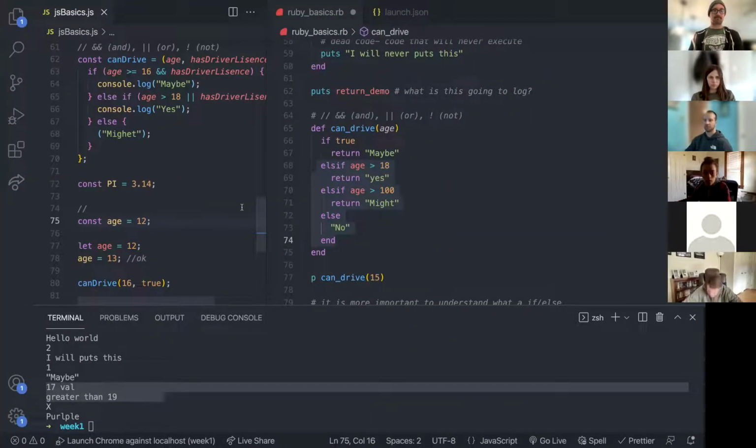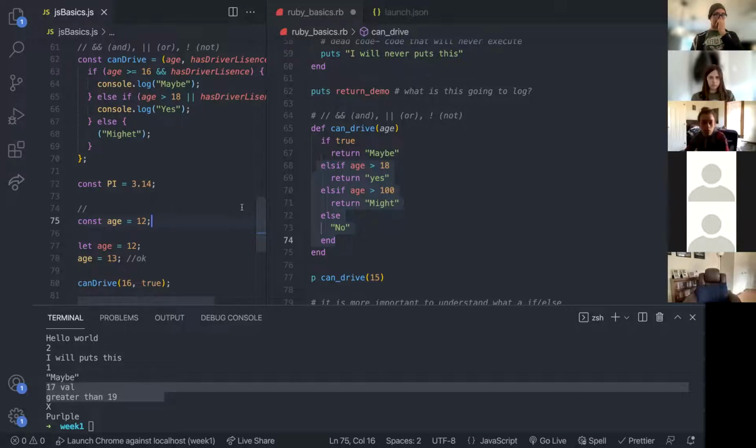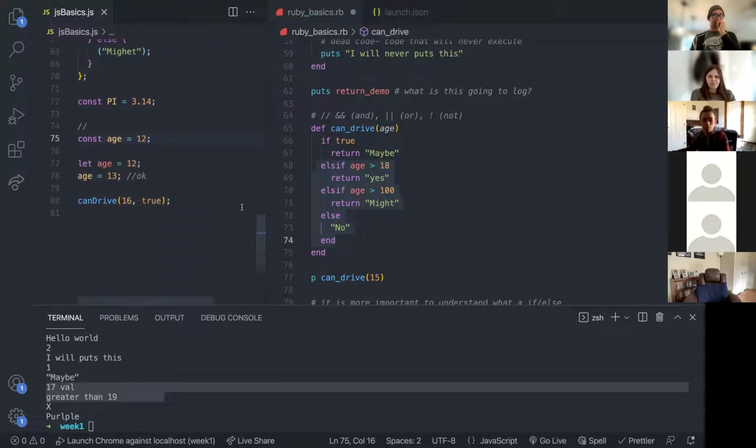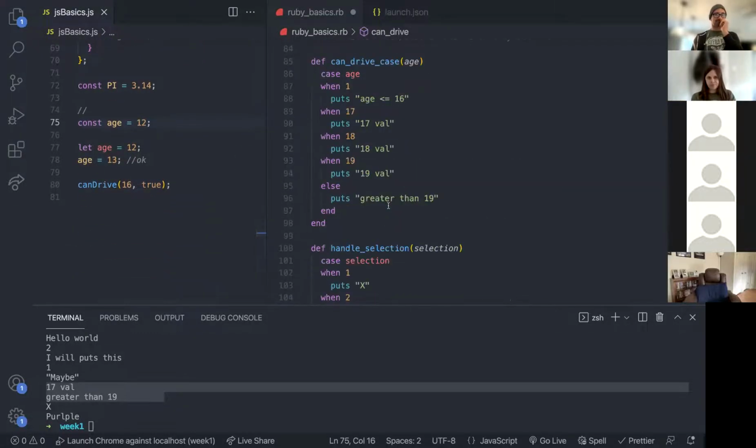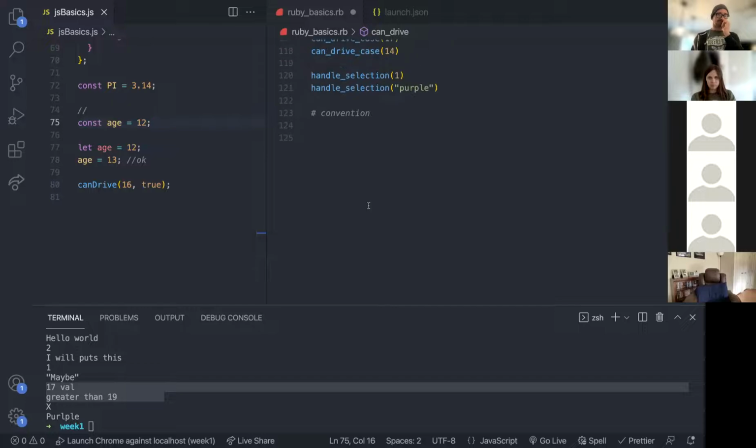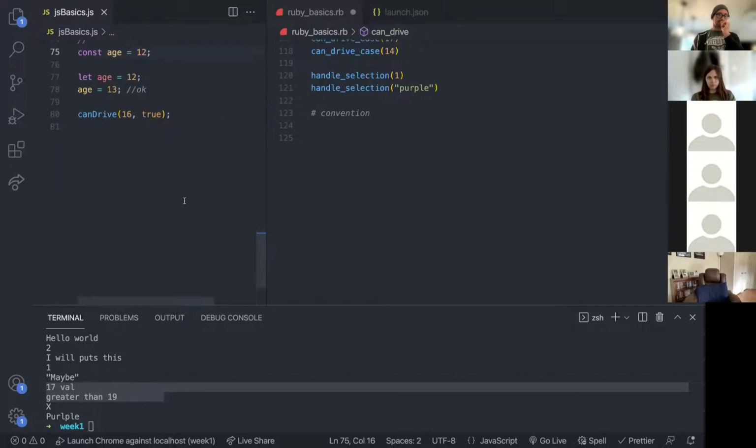Hey, James, I was playing around with JavaScript just a little bit while you were doing that, and I wrote a little bit of logic. Will something evaluate to true if you don't give it a value? For instance, I did what you did with the driver's license, has driver's license, and age. When I didn't specify whether they had a driver's license or not, it was evaluated to true. It was only evaluated to false if I specified it was false.